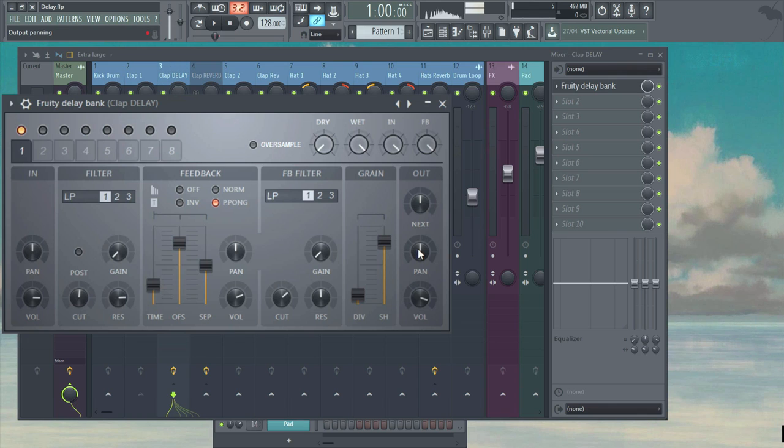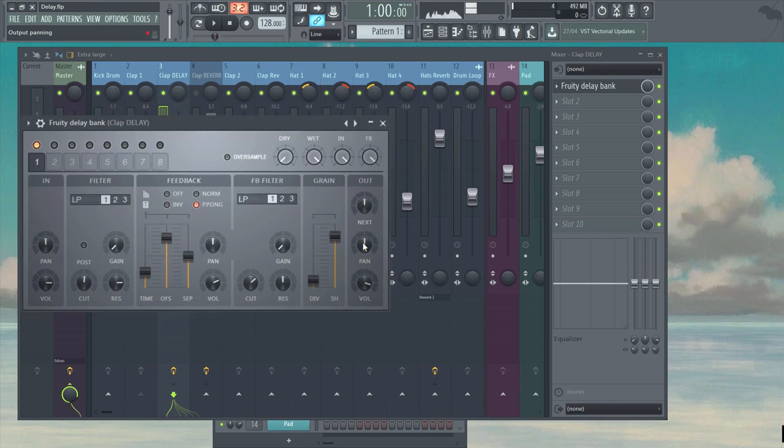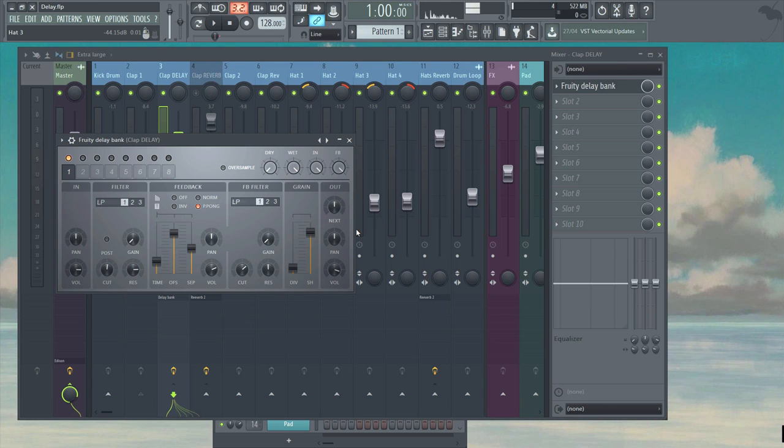Finally here we have the delay's output section, which like the input section is entirely self-explanatory by this point. The next parameter should be activated when using the bank mode, but like I say, I just wanted to keep things simple for this basic introduction, and so hopefully you understand the principles of delay a little bit better by now. Again, feel free to tweak these parameters in whatever way you wish, as experimenting for yourself can help give you a better feel for what's actually happening, and may even produce some interesting results at this stage.